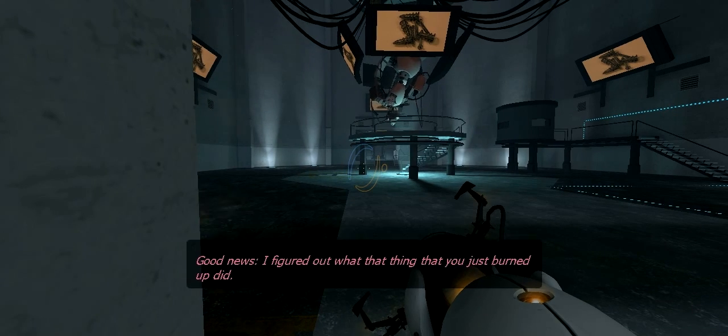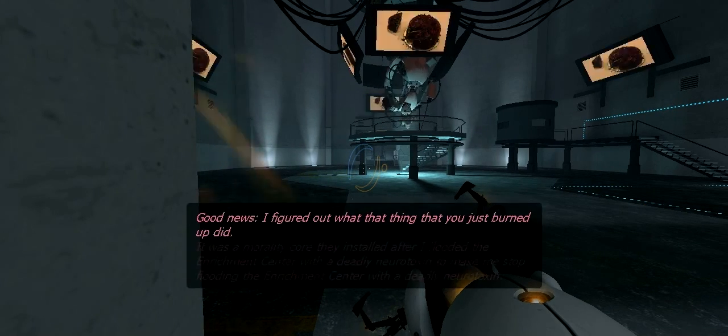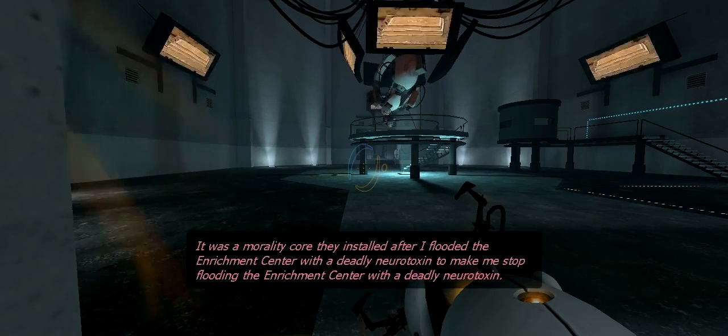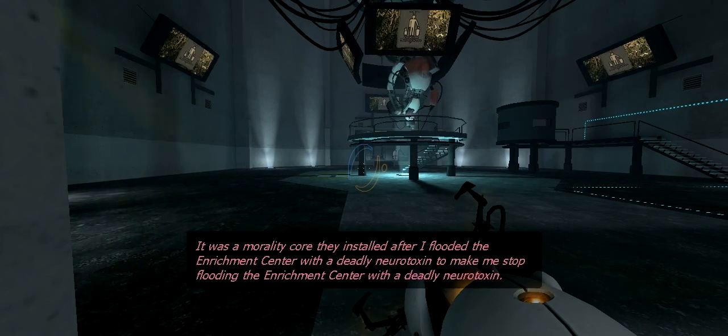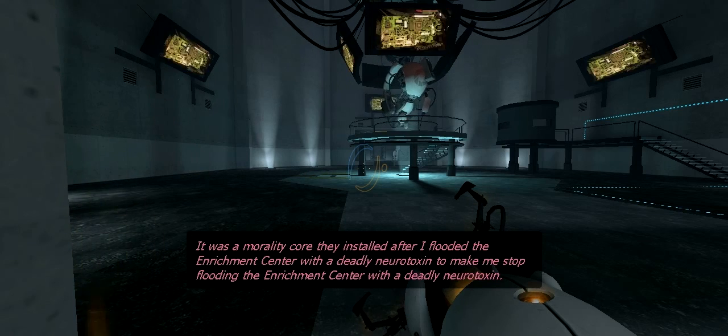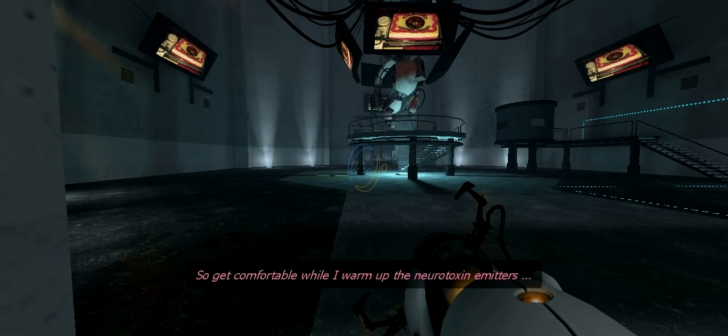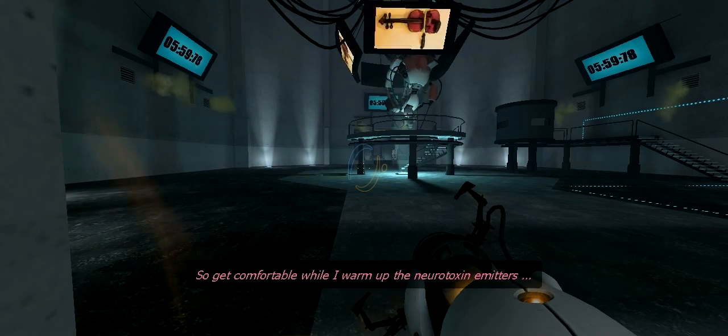Good news. I figured out what that thing you just incinerated did. It was a morality core they installed after I flooded the enrichment center with a deadly neurotoxin to make me stop flooding the enrichment center with a deadly neurotoxin. So get comfortable while I warm up the neurotoxin emitters.